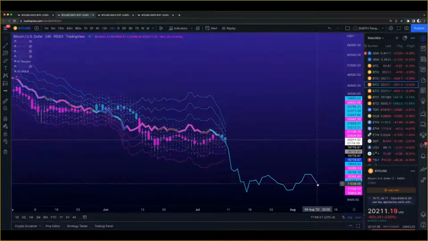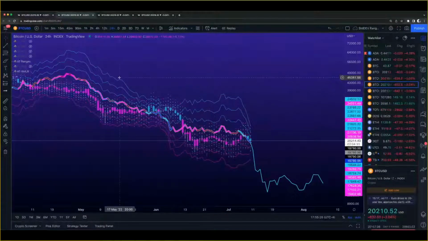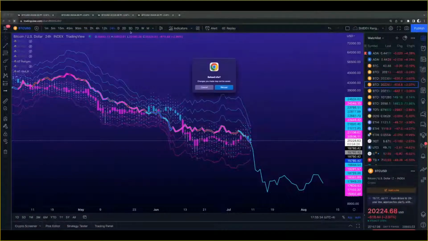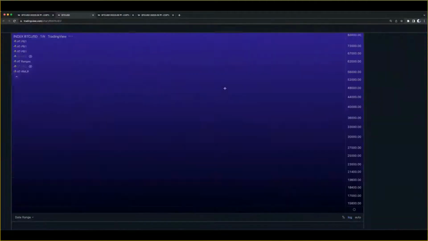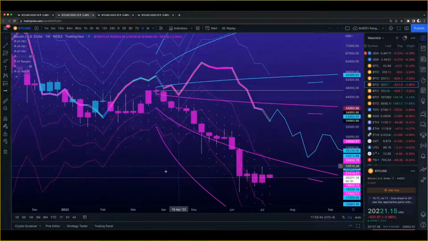Like my projection I had going on the weekly was doing its magic, working its way. I mean, the probabilities are to move back up to the top side, like 30K-ish. But if we push up here, let me reload this. All right, I've got that weekly projection still going. And here's the reverse mean on the weekly. So yeah, here's the 95.4 Laplace. So there's a 95.4% chance at some point here, this price action pulls back up inside here.